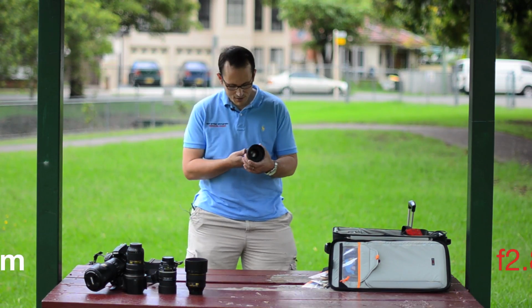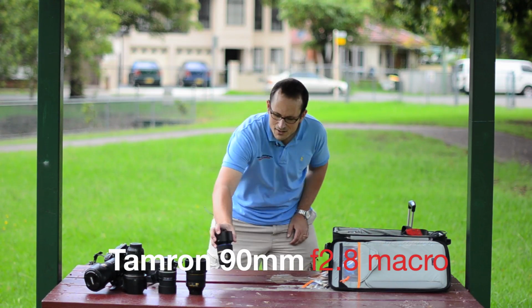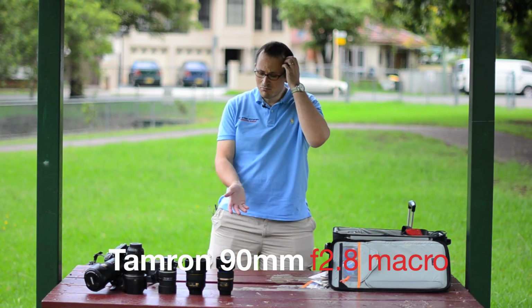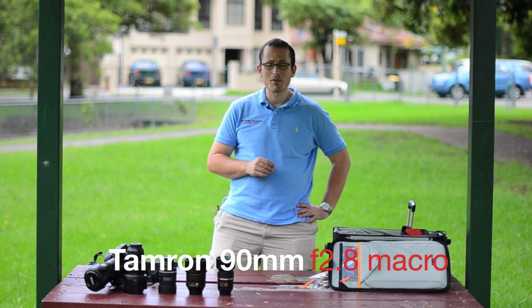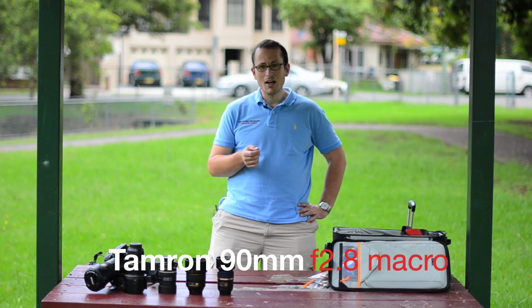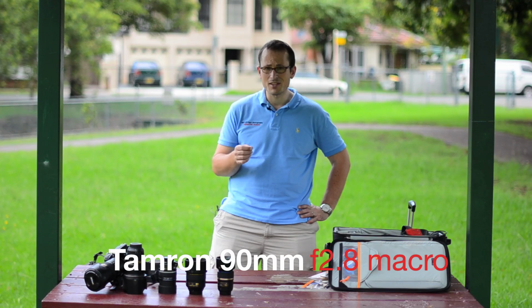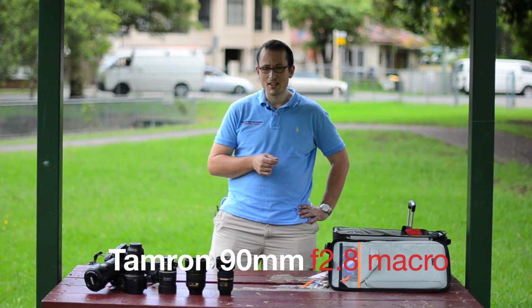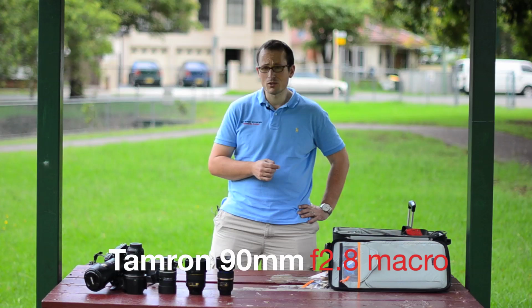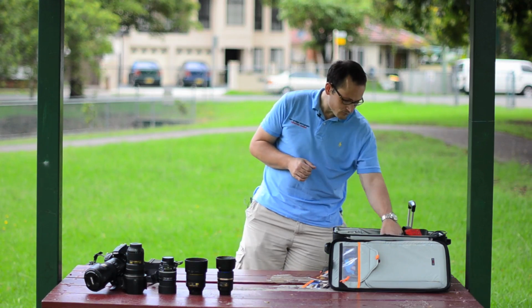Next up is what I just introduced actually. It's a Tamron 90mm 2.8 macro lens. I can't say too much about that because I've literally shot about 12 shots of it of a little flower, but it gives you an f-stop down to 64, focuses down to under 30 centimeters. And from the testing I've seen and the little sample I saw, it looks quite sharp, and the focus is good considering how small the depth of field is when you're shooting at macro.